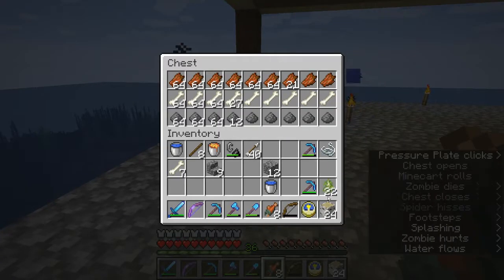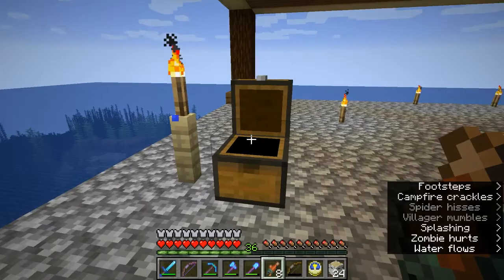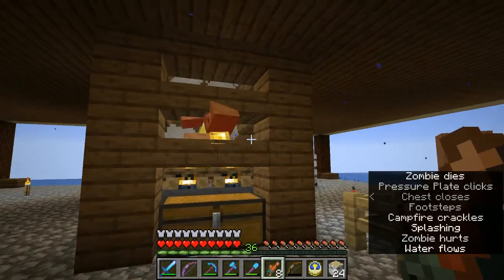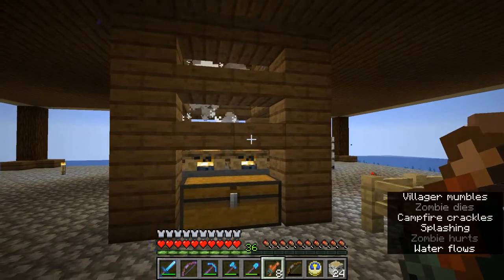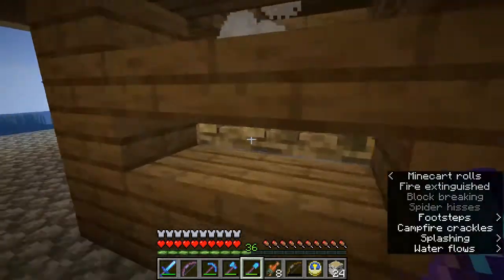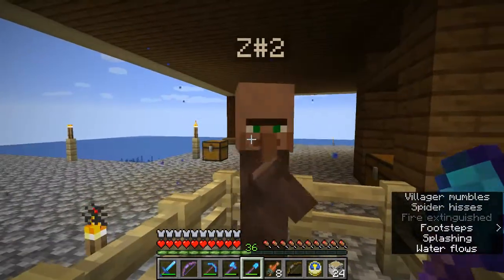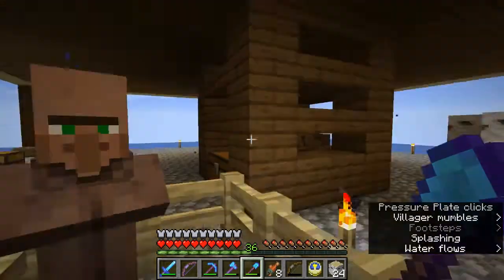And then I just place it here, at least the stuff that I want to keep here for the moment. And then I heard a zombie villager moaning, and I was like, oh no, no, no, I have to. And then I quickly turned off the fire in here. And I actually managed to get him out, and this was the first one. I don't know why I named him number 2.